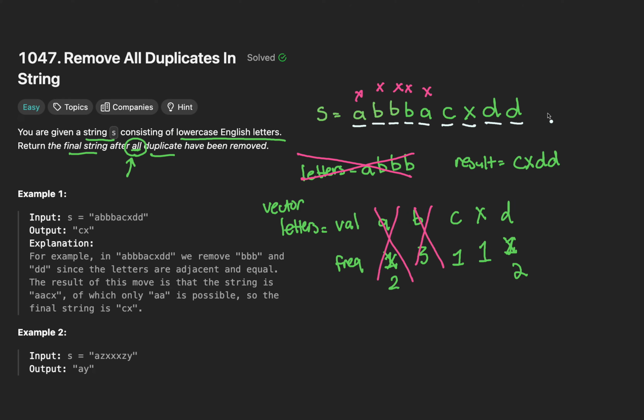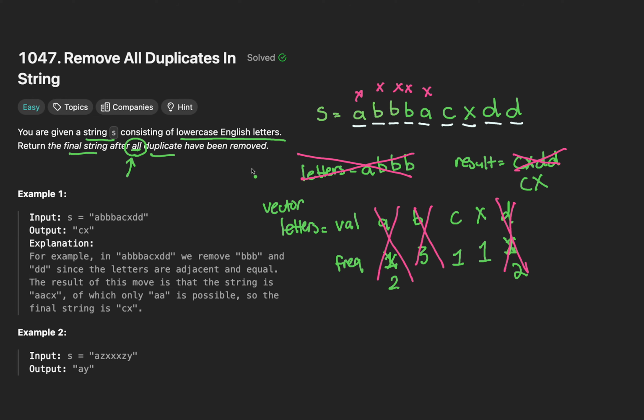This just means we need yet another if statement after our for loop that if our vector of letters is not empty and the most recent character occurs more than 1 time, here it's 2, and thus there are duplicates, we'll do one last manual pop. Rewriting our result here, we have a single C and then a single X. Let's write that out. And that is our answer.